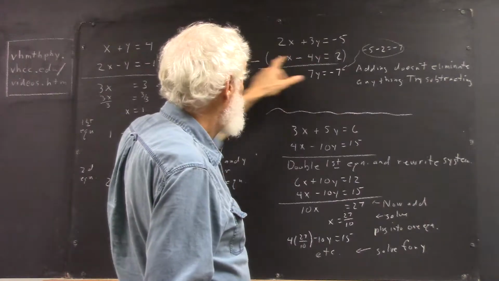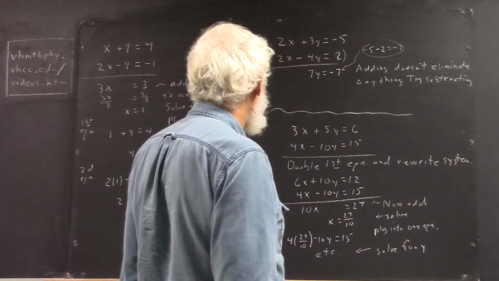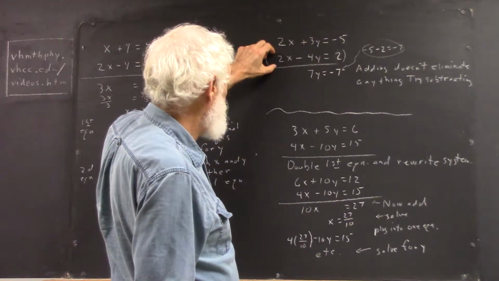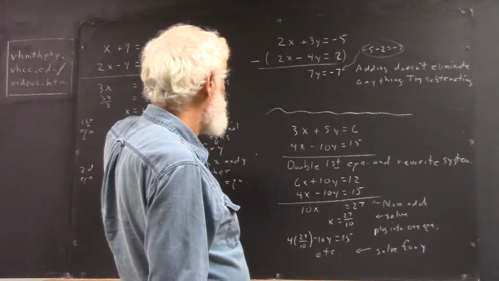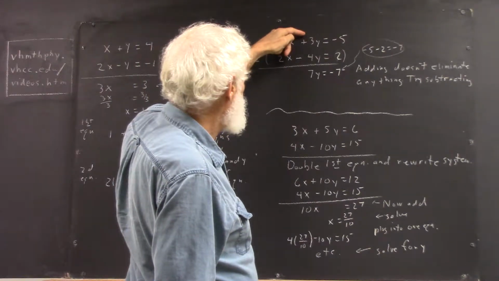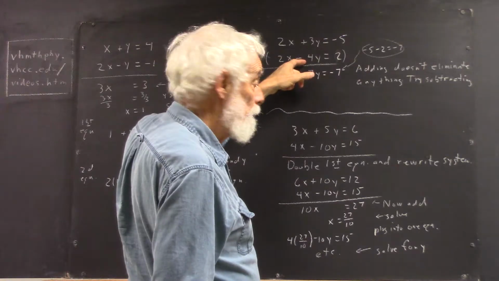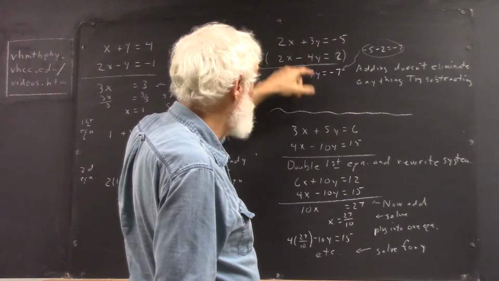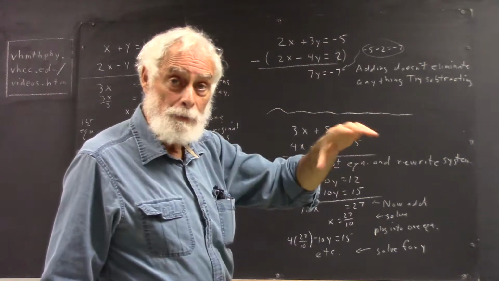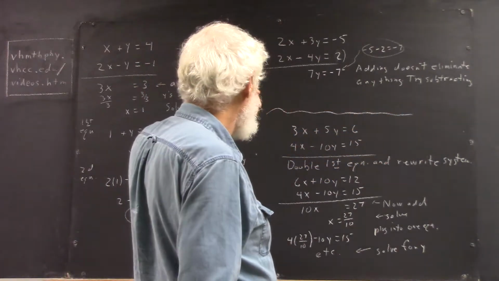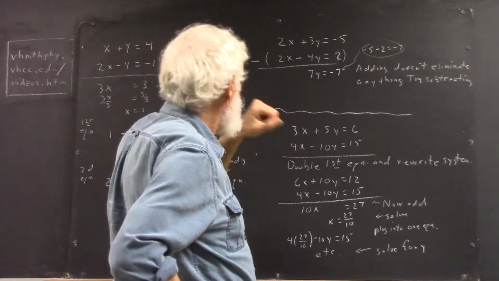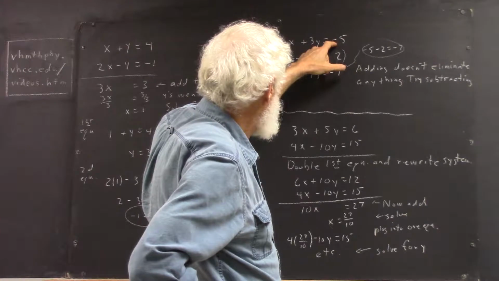So we subtract this equation from this one. So that's going to give us 2x minus 2x, which is 0. And it's going to give us what? 3y minus a -4y, which is 3y plus 4y, which is 7y. And we did that pretty well. Okay, people are pretty good with that. Okay, then we're going to have a -5.